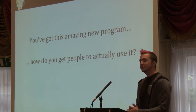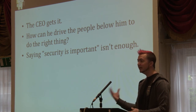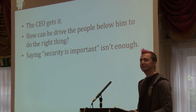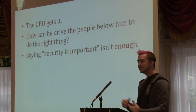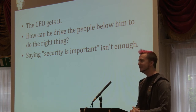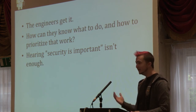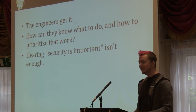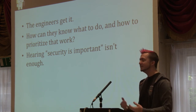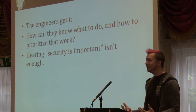So you've got this amazing program — how do you get people to actually use it? If you apply the top-down approach, you're going to talk to the CEO, and no CEO is going to tell you that security is not important, especially not the CEO of a company with customer obsession as a core leadership principle. So he'll say it's important, go tell the senior vice presidents, they'll say okay we'll go do security, and then they'll go back to delivering on their goals and commitments. Likewise, if you start from the bottom up, working from the engineers — the engineers get it too, they understand security is important, but hearing that isn't enough when their manager says you've got this deliverable on this schedule, go do that.